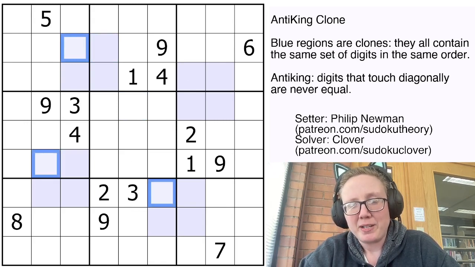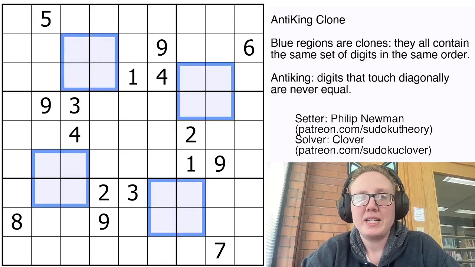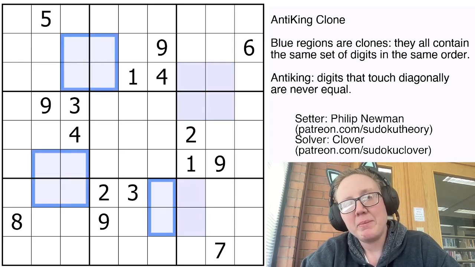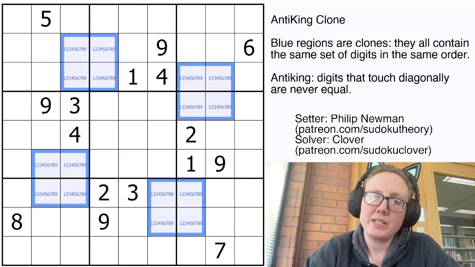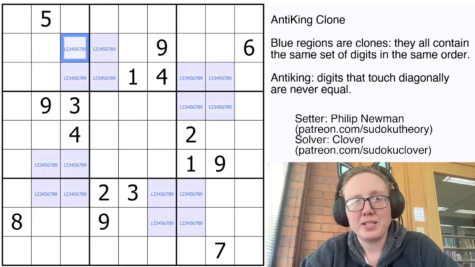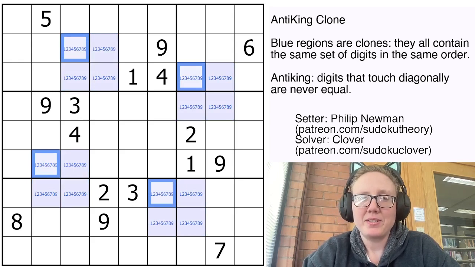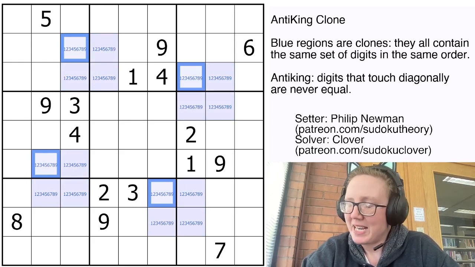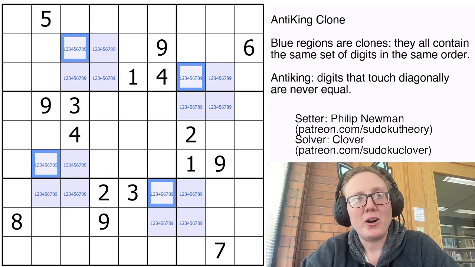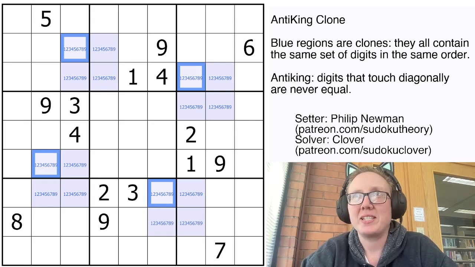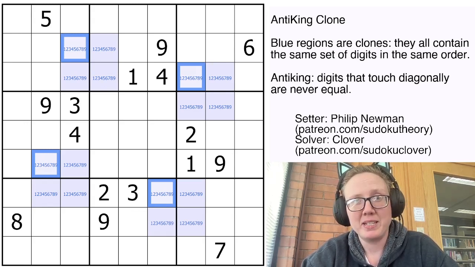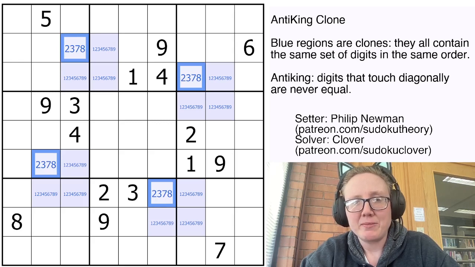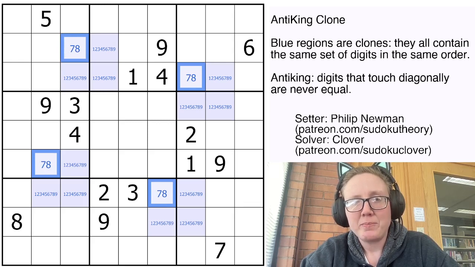So for the first solve, this is what I did when I first cracked open this puzzle. It's clone Sudoku, so I'm literally going to start by pencil marking digits 1 through 9 into every single clone cell, then highlight the clone cells that are equivalent to each other — in this case the top left corner — and methodically eliminate all digits seen by any of those. I know they all have to be equal, so if a digit is seen by any one of them, it can't be any of them. I've got a 5 in Region 1, 9, 1, and 4 seen in Region 2, a 6 in Region 3, a 3 in Region 4, and a 2 in Region 8.